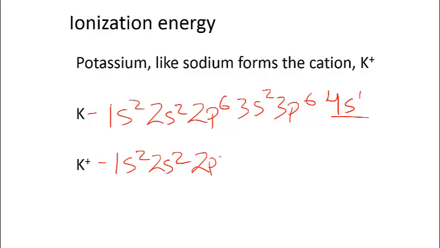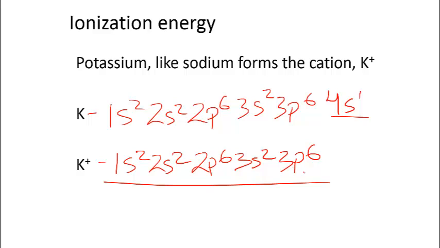If potassium loses an electron from its 4s subshell, its electron configuration is now 1s2, 2s2, 2p6, 3s2, 3p6. Its electron configuration is now identical to that of argon, which is also a member of the noble gas family. This pattern repeats as we move down column 1 of the periodic table. The alkali metals tend to lose an electron in order to achieve an electron configuration that is identical to the noble gas element that is at the end of the previous period.